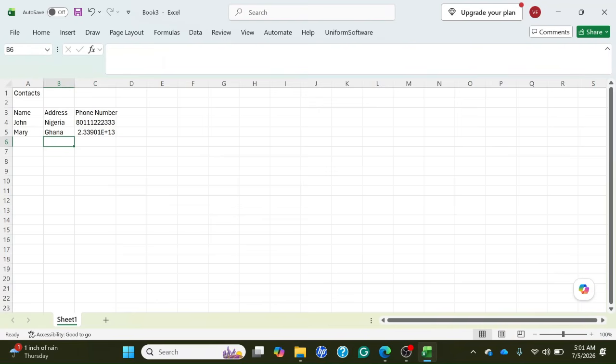All right. B6. So we basically have this little database, a little table of our contacts. So Control Home. Contacts A1. We want to bold the contacts. Remember, we press Control B. Bold on. We also want to underline it, so we press Control U. Underline on. That's Control B for bold, Control U for underline.